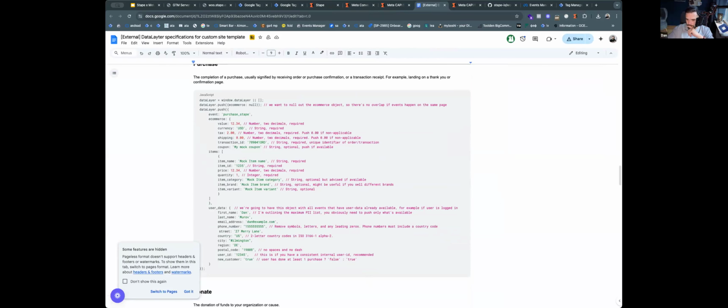For the custom parameter variables on the server side, are you sending content IDs as an array or as a string? Content IDs is an array of strings. That's how it's supposed to be, right? It can be an array with a single item ID. It can be an array with multiple item IDs, but that's an array in principle.